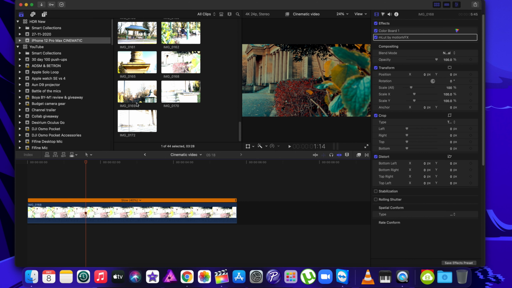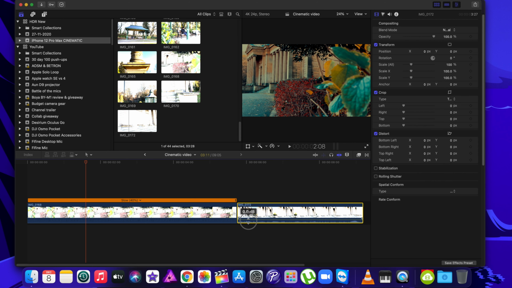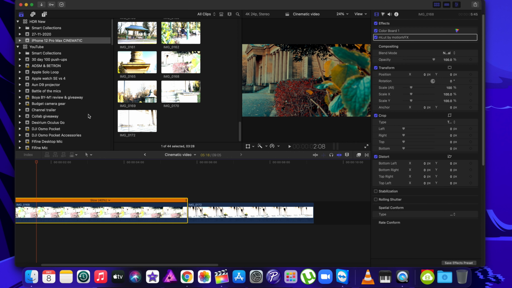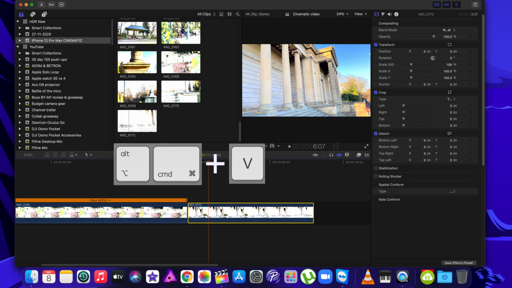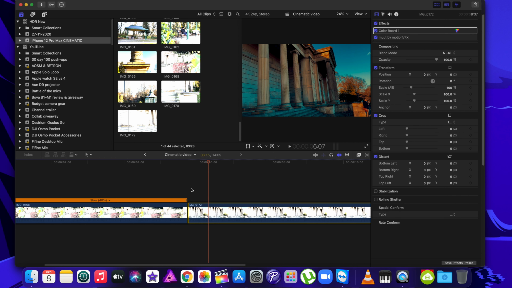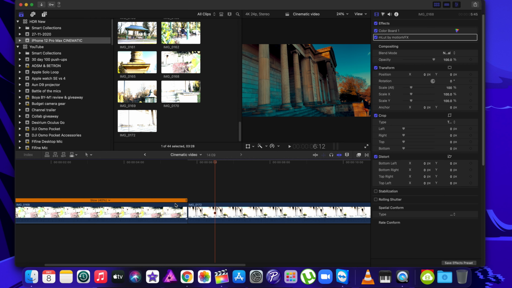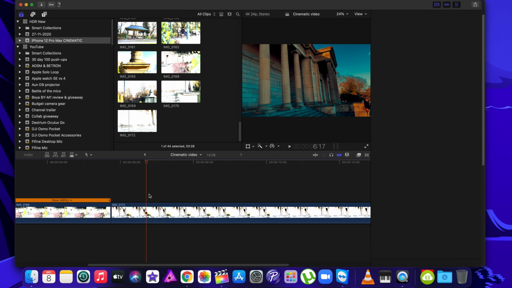And then the next bit is just adding the rest of the videos. Instead of doing all those steps again, copy this clip, so Command and C, and then paste the effects, which is Option, Command and V. Whatever we added to our first clip will automatically be added to this other clip as well.